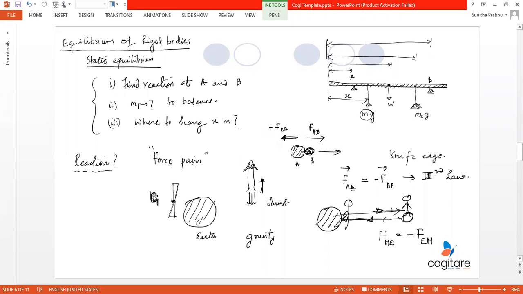Okay, he came out, no? He has a toolkit with him. What he can do is take a heavy spanner and chuck it in this direction. If he chucks it in that direction, he will also experience a force and he will start moving towards his workstation. So this also will be a force pair.